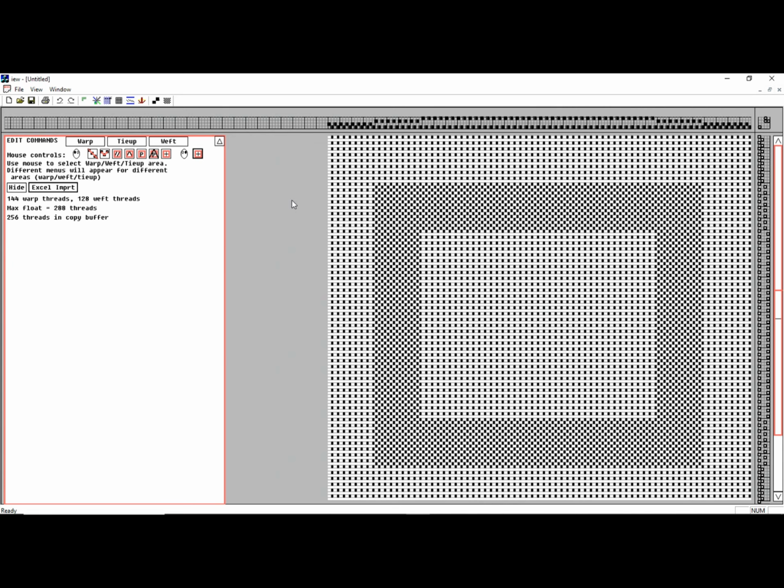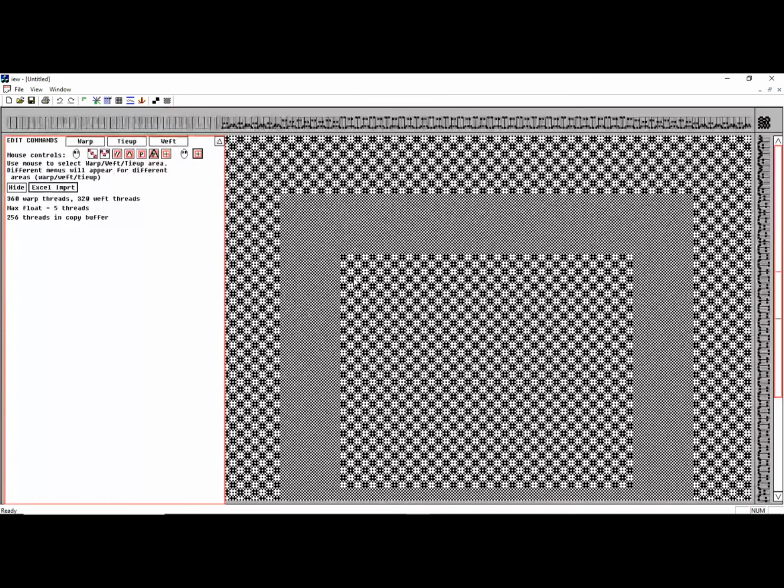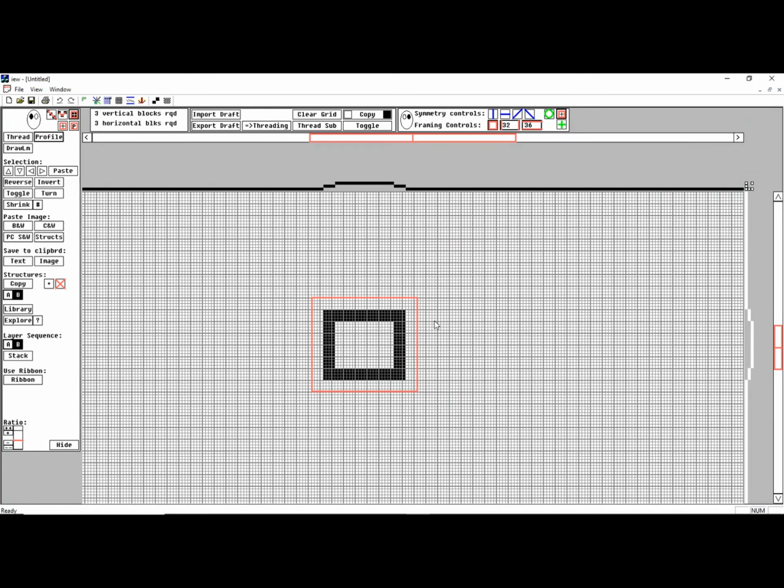the main editor grid. If I want to try a different block substitution, I can go back to the grid. So I want to do that in a large Huck lace pattern. So I can physically do that block substitution from the grid, and it's a fairly fast way to define a profile and then do standard library block substitutions.